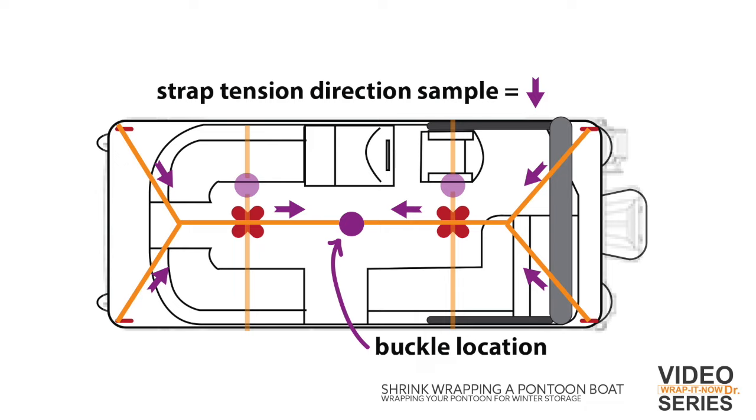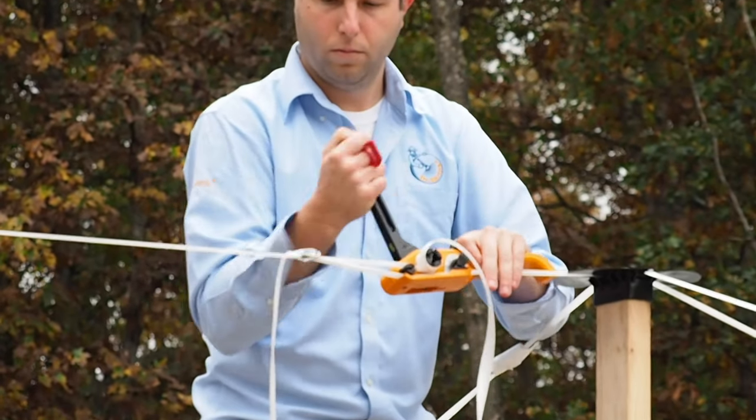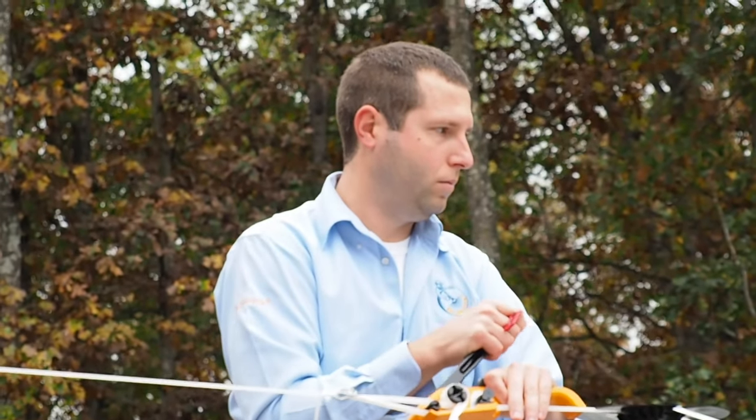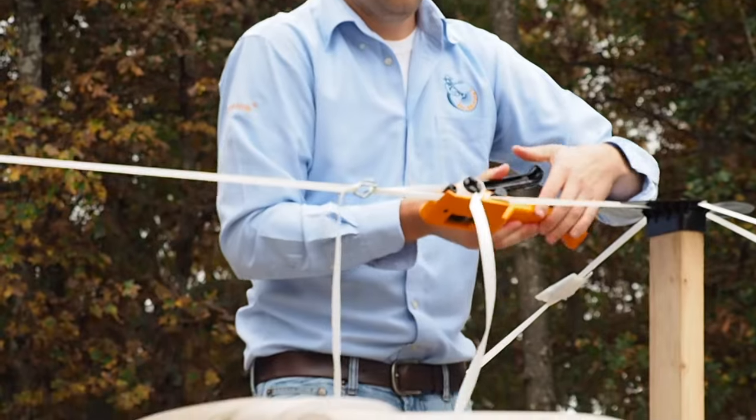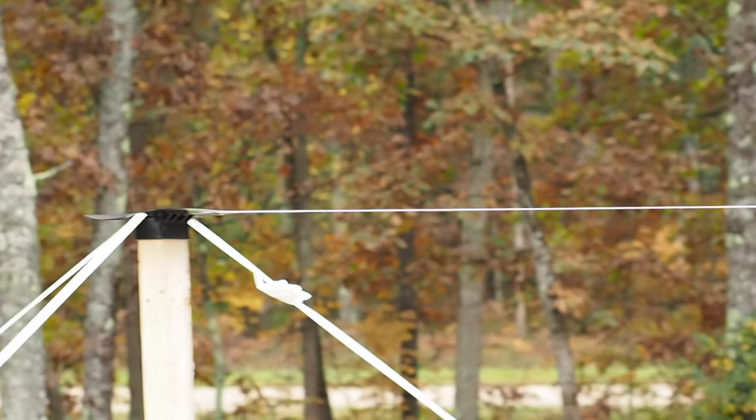Secure the bow and stern strapping in the center with a buckle. Use a strap tensioning tool to ensure proper tension. Again, like the port and starboard straps, be sure to tape over your buckle. This prevents hot spots and potential burning during the shrinking process.